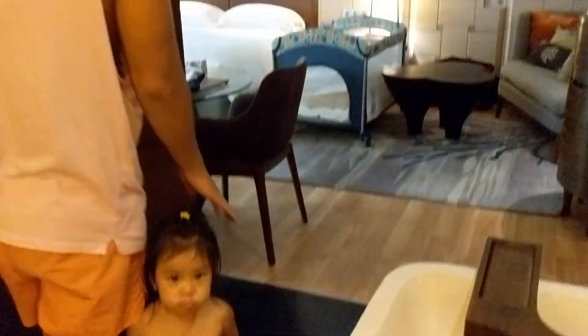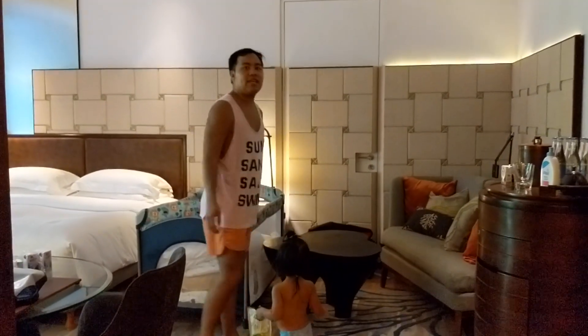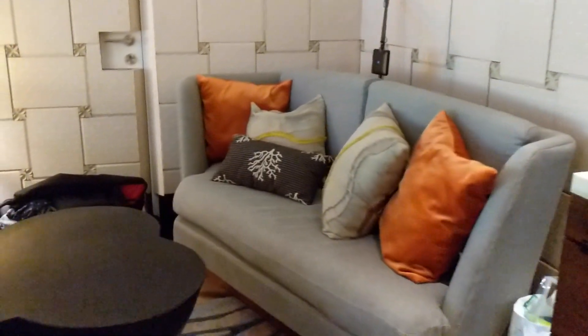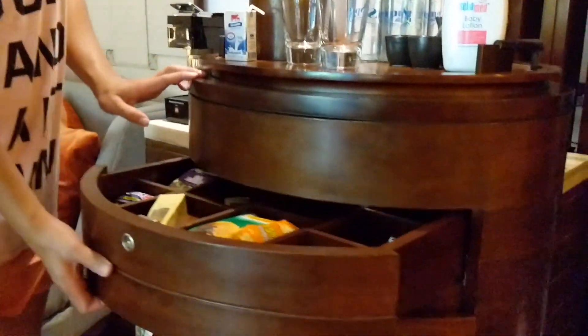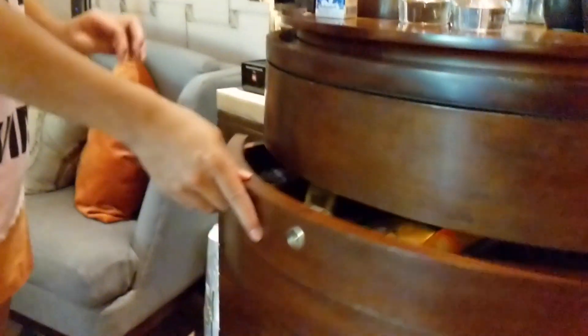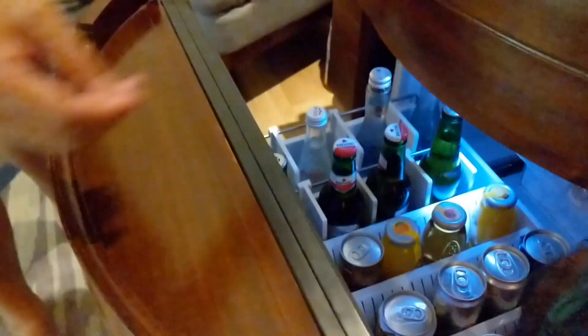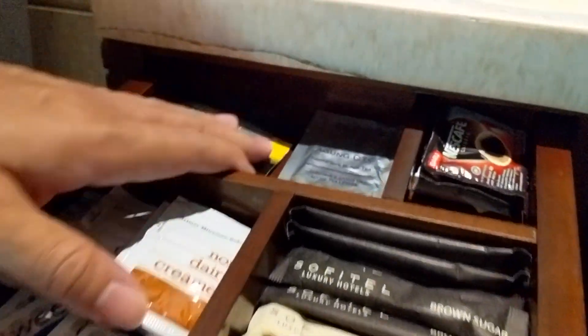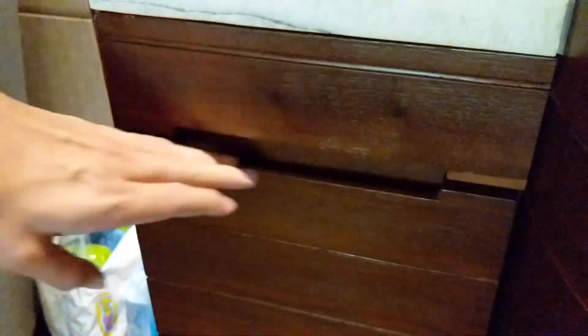Over here is the main room — we got a king-sized bed and a nice sofa. Over here is the mini bar. Just so you know, not everything is free in the mini bar — we made the mistake of eating things assuming coffee comes free, but coffee is not free here in Bali; they charge you for it. There's a refrigerator with lots of drinks, but if you eat, you pay. There is a coffee machine, but if you use it you pay. However, there is free coffee right here.